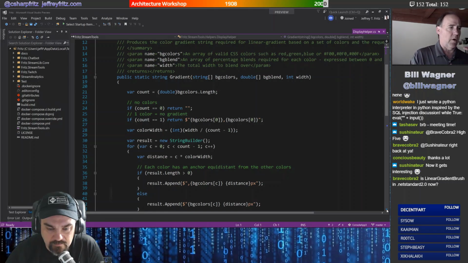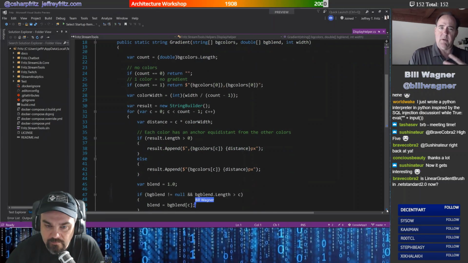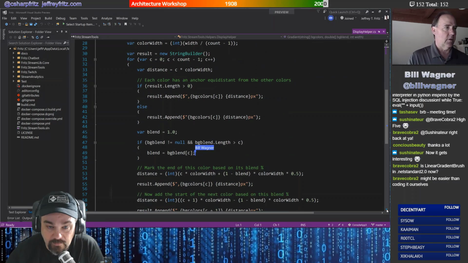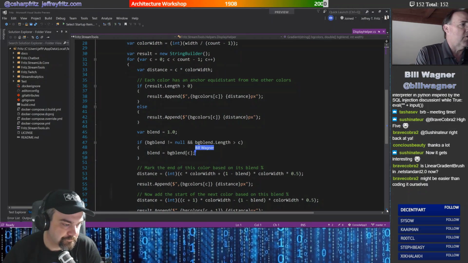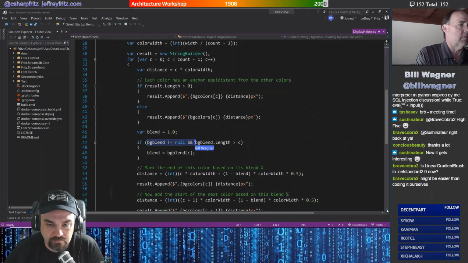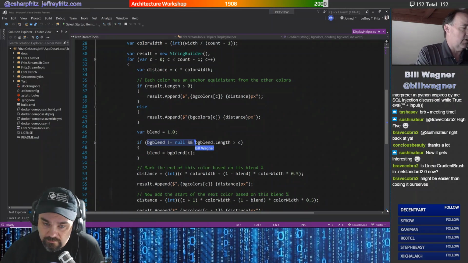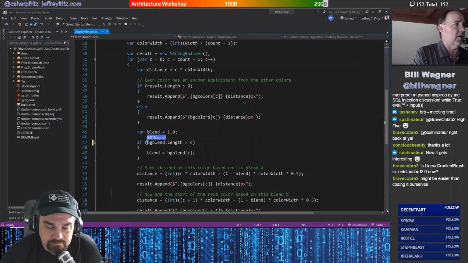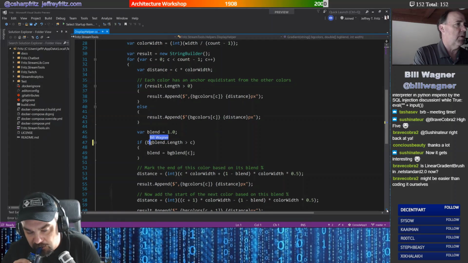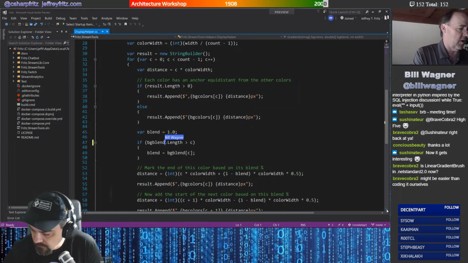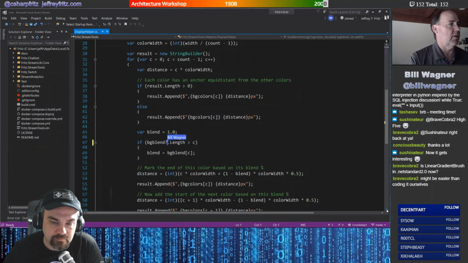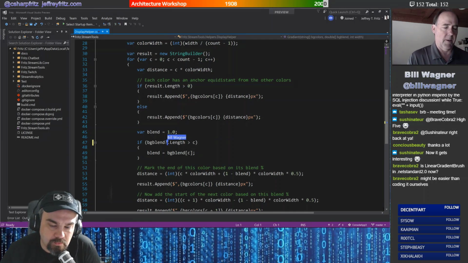So let's take just this one thing and try to make it simpler by removing the number of paths. Let's get rid of this null check. What I'm going to do first is say question mark dot length.